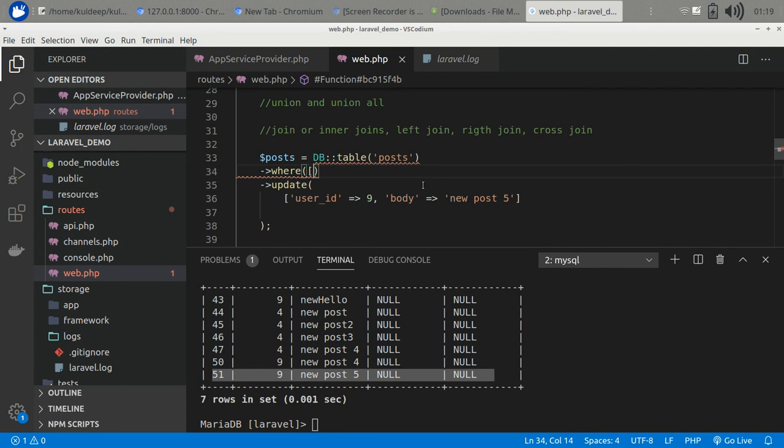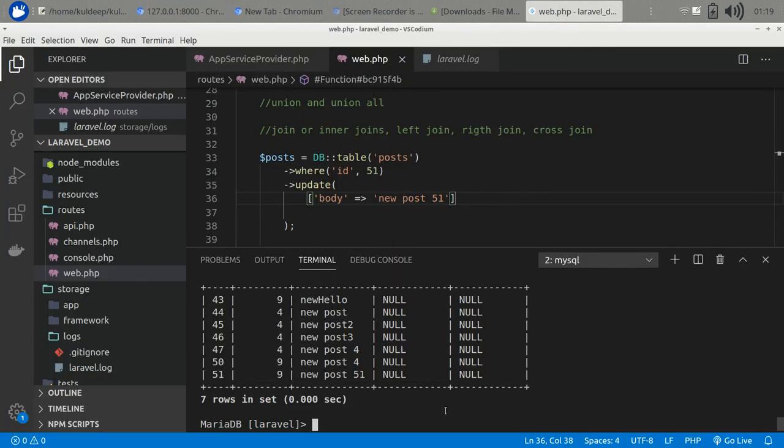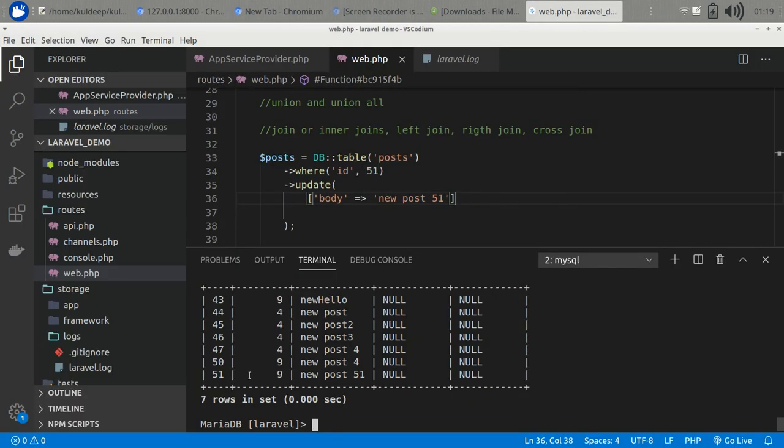So where, let's say ID 51, and I want to update the body from post 5 to 51, and if we refresh it, it will get updated. It also returns true or false, and it returns the affected rows. The affected row is 1, and we have successfully updated. So with the help of the update command, we can update the data.